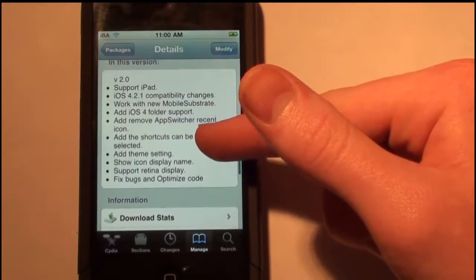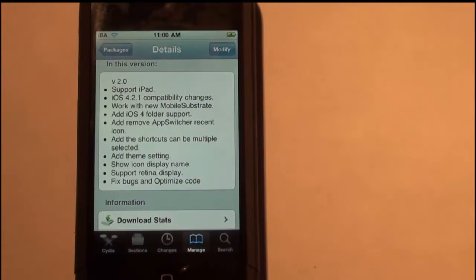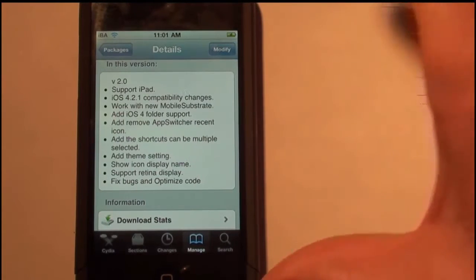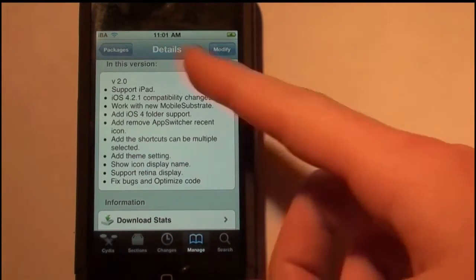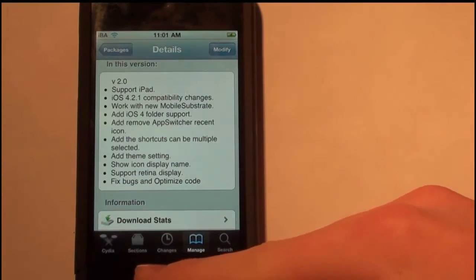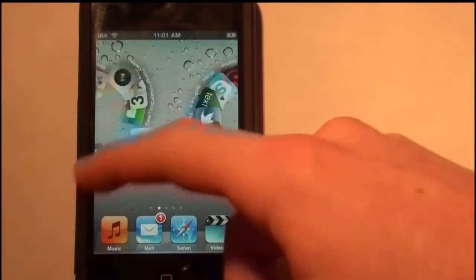One thing I noticed is it did not work for me right away, but I did get it to work by removing a few packages. Just play around, guys. I don't know what you all have installed, but for me it was SB Rotator for 4.x, which rotates your home screen to the side like an iPad. I had a video on it not too long ago, so it did not work with that. I believe it works with 3D board and barrel. I didn't have to remove any of those, so go ahead and download it. You can purchase it later if you like it, but you do get a 3-day trial.